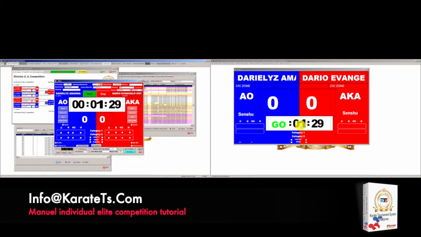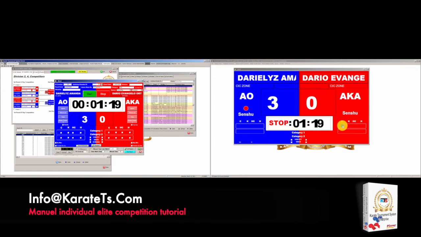Once we click start, it shows on this screen that the event started and it says go. If you're going to stop the event, you click stop because the referee maybe said jamais. He's going to give some points. He wants to give Ao maybe the 3 points, and by that, you give him the senshu, which shows the senshu on the screen, and it gives him the 3 points. Maybe the referee says hajime, so we can click start. The referee says jamais one more time. You stop the fight. In this case, the Aka made a penalty, and he gets a chikoku.